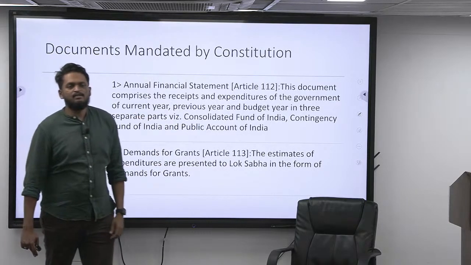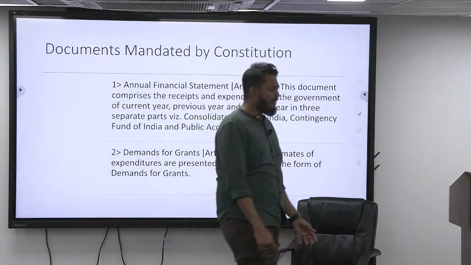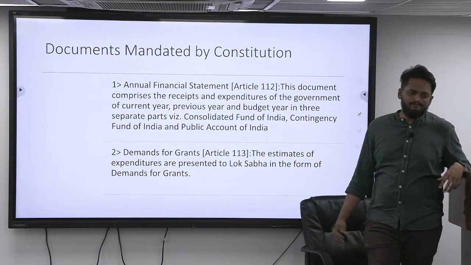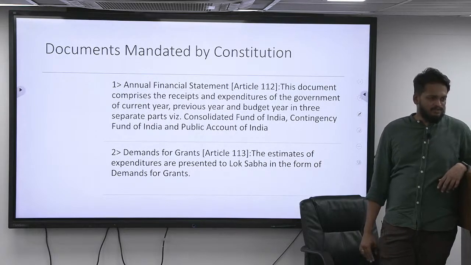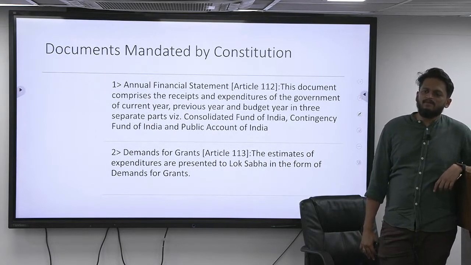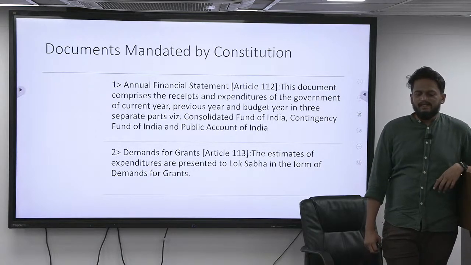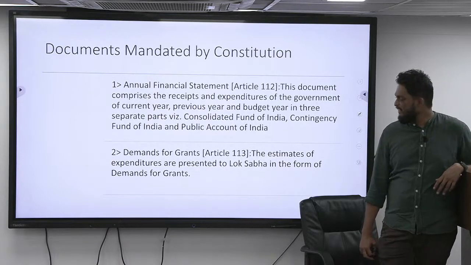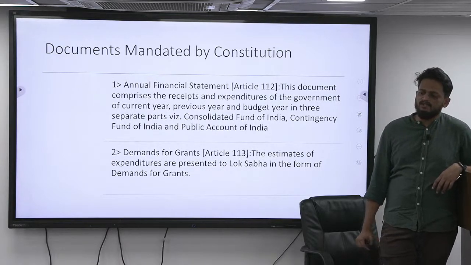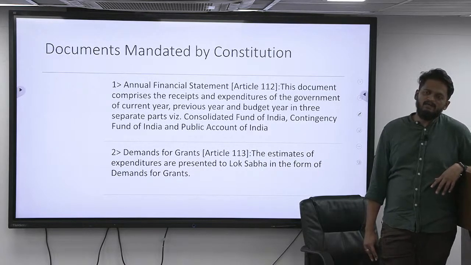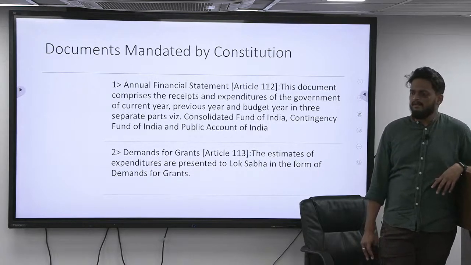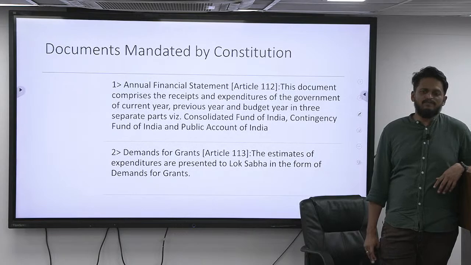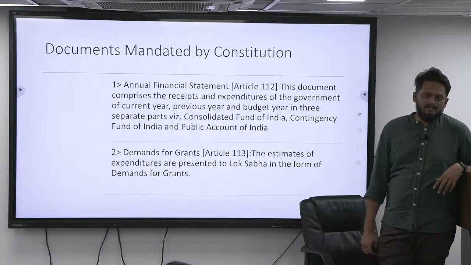Contingency Fund of India is only for emergencies, some minimum amount of money. Earlier 500 crores was there, now some 30,000 crores. So this will be available with the Finance Secretary. That means even without the permission of any cabinet minister or ministers at all, when there is a serious crisis, the Finance Secretary can approve spending of this money, because here speed is more important than who is taking the decision. Immediate decision has to be taken to be able to save people. Maybe some disaster or some sort of situation has arisen. That is why this contingency fund is given.